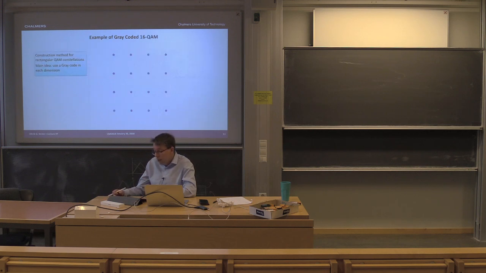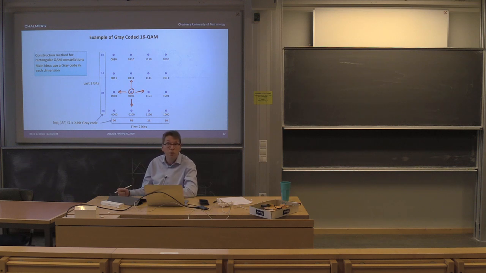If one wants to do this in two dimensions, it's easy. One simply has a gray code along one dimension and a gray code along another dimension, and then one can show that it is a gray code in the sense that if I take a point here and go up, right, down, or left, only one bit swaps. You see that, right? And as a matter of fact, this is how the Wi-Fi constellation is labeled, exactly like this.